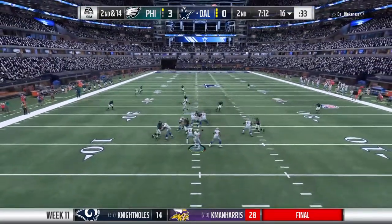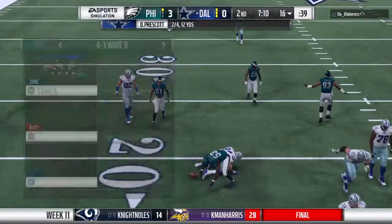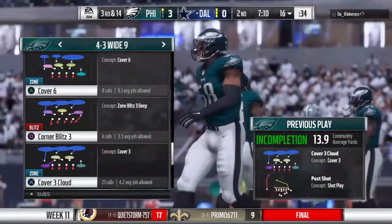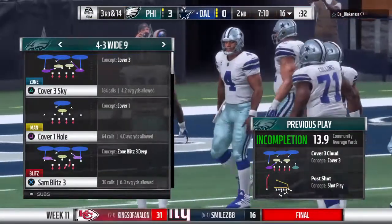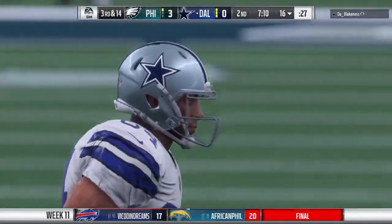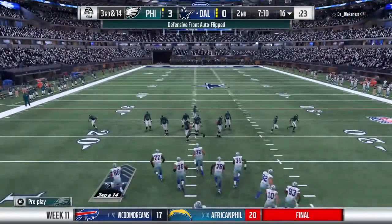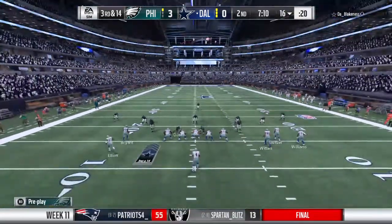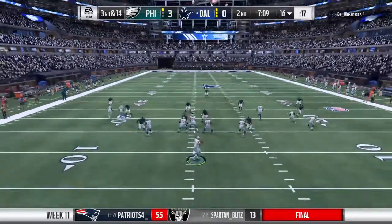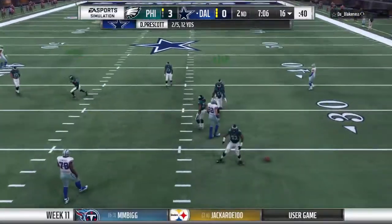Now Prescott. And the hit jarred it loose. It's incomplete. You get a tight end like this, and you know he's used to dishing out punishment, but here, he's one that has to absorb the contact, and as a result, unable to hold on to the football. Incomplete pass on second down. Let's see what the offense draws up here on third. Prescott from the gun. And that is incomplete.